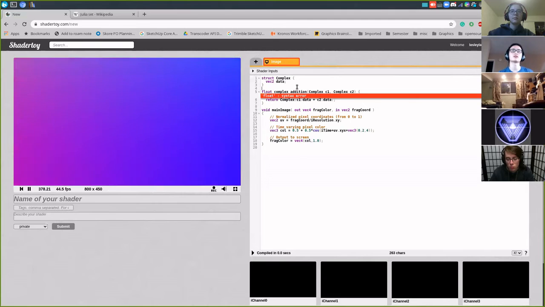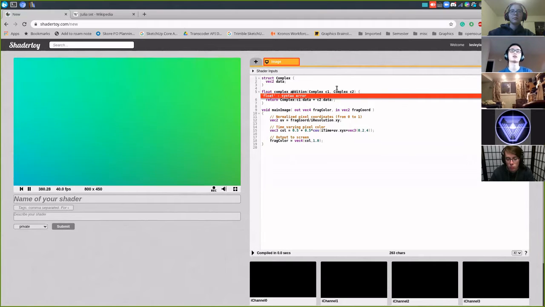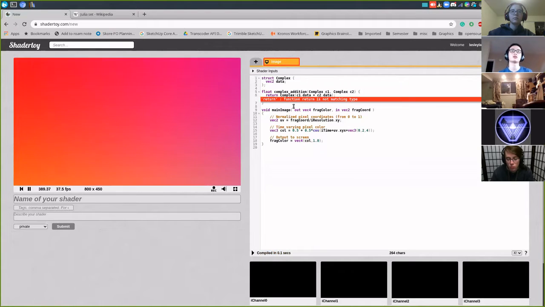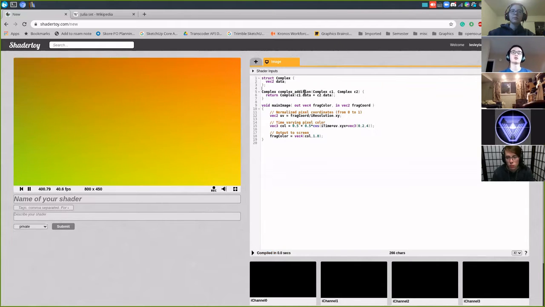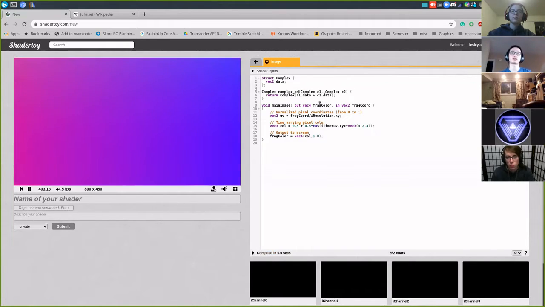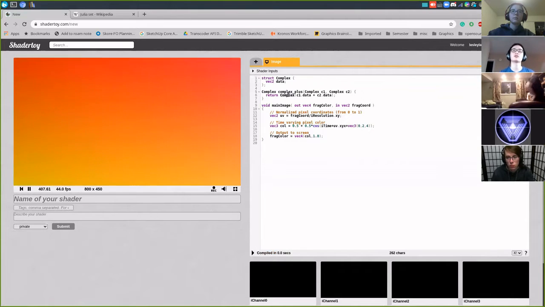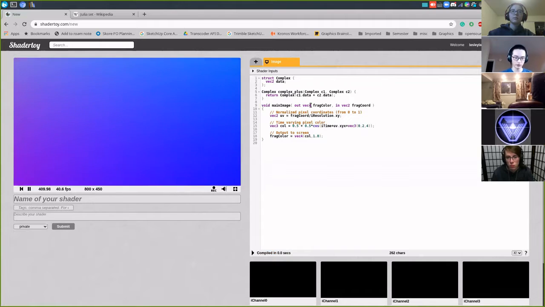Float syntax error, what? Because we need a semicolon. Oh, I need to return complex, not float. That looks good. So maybe I will just call it complex plus. And this function will just add two complex numbers and get a new complex number.